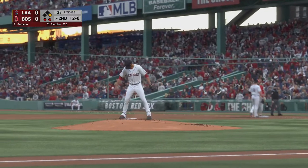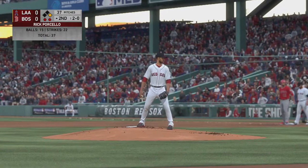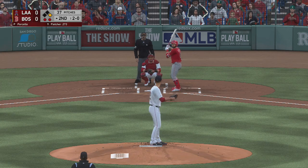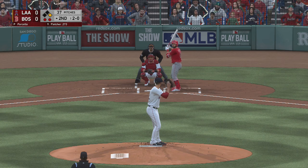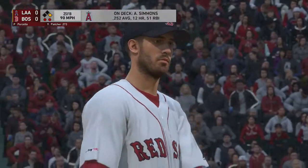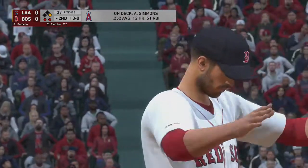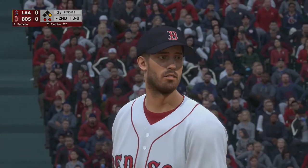It's 2-0. Well, he's been laboring a bit through these first 2 innings of work. That's 37 pitches. And ideally, he'd be closer to 27 instead. Down low, and the plot thickens here. 3-0. Yeah, it looked like he was going to cruise through this inning, but now a hit and a 3-0 count have changed that. Got to get back in the strike zone right here.